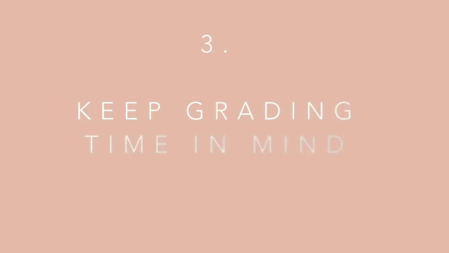Number 3, keep grading time in mind. Let's say that you want to give out a really short exit ticket at the end of your music class. That seems like an easy thing to assess because each student is only giving you one response. But you have to think about if you're doing that for a group of third graders, you're going to have maybe 4 or 5 third grade classes with 20 to 30 kids in each class. By the time you go through even such a simple assessment like an exit ticket, you are dealing with so much data. And a short assignment for them to complete means a lot of grading time for you.